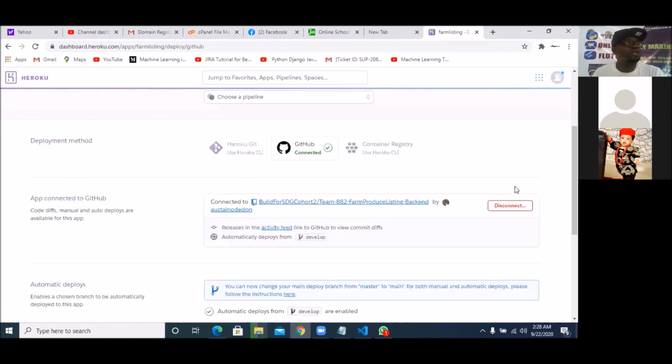Have you clicked on deploy? Can you see where they wrote GitHub connected? There are 3 ways you can use in deploying your app. You can either deploy using the command line interface for Heroku, or using GitHub, or using container registry. You understand? But we're going to learn how to deploy with GitHub and command line interface. But for now, we are starting with just GitHub first because GitHub is more effective for us as beginners and it's pretty much easier. So click on that GitHub.